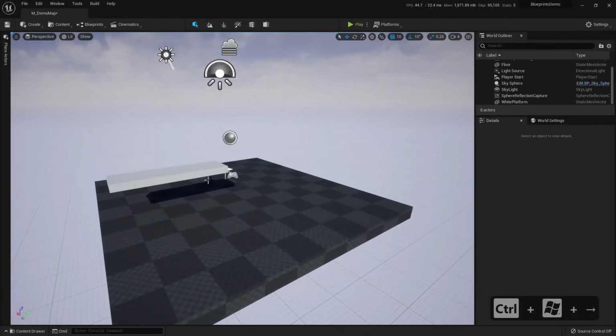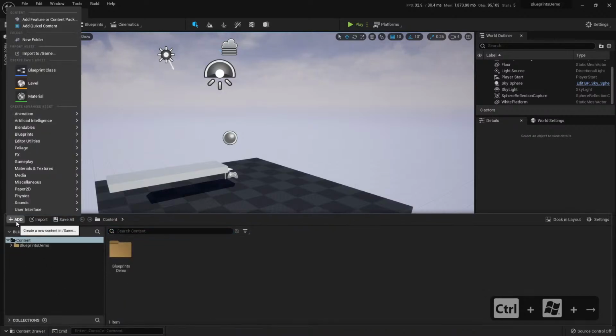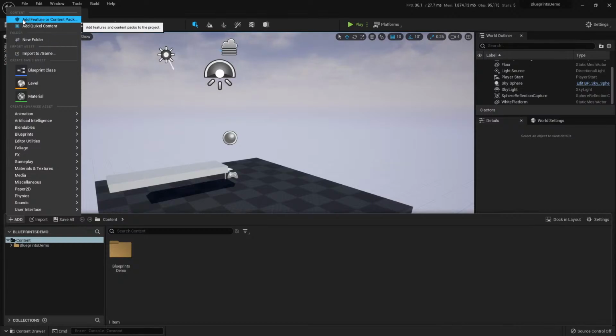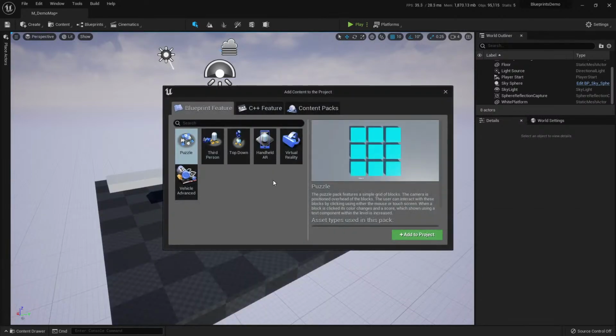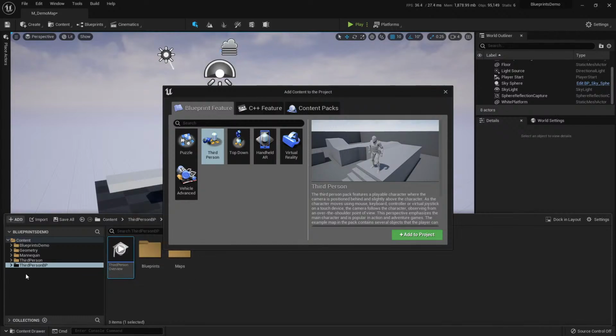For this little example, I need to add here some type of player. Maybe I can add the third person example. I could click here and add feature or content pack, third person, add to project. Now I need the coin.